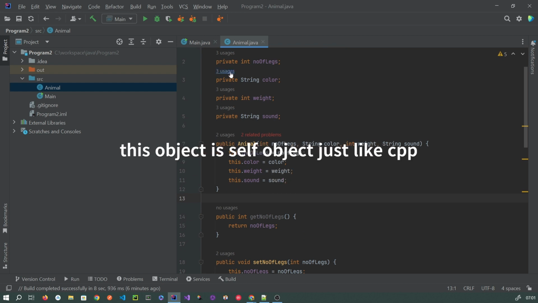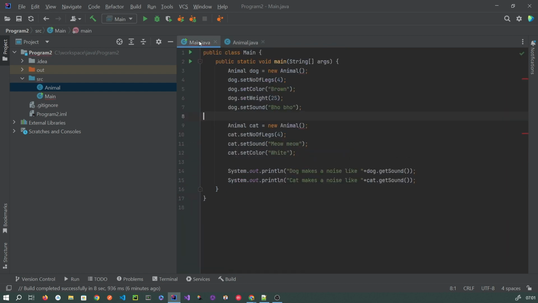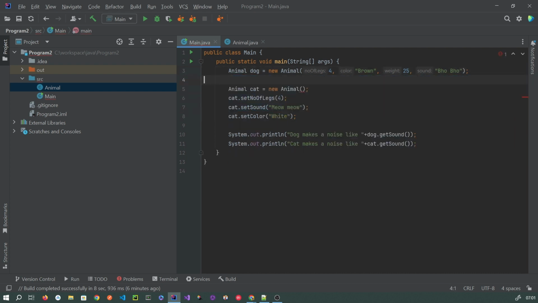Now I can go back to my program. Now I can directly pass all these values while creating the object itself, like this. And now I don't have to call the setter method. This makes my code cleaner, and I'm providing these properties at the time of object creation itself.